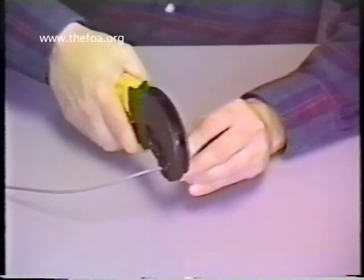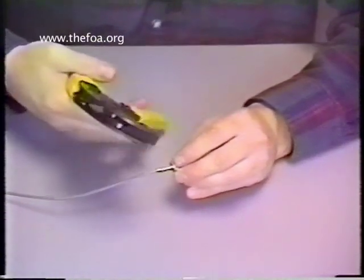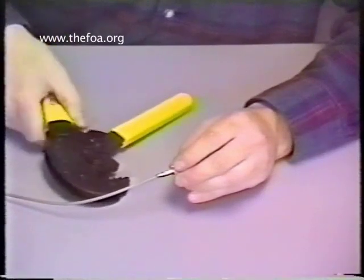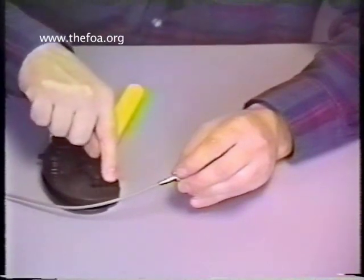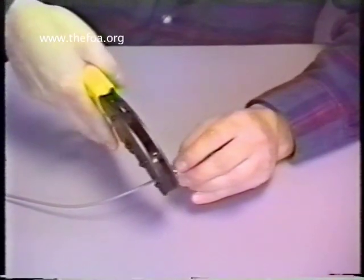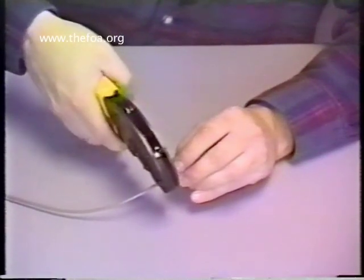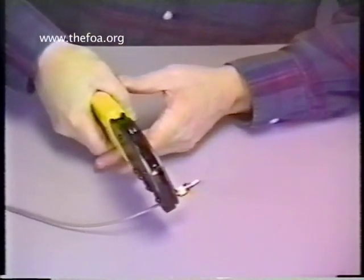Bring the connector flush with the crimp sleeve. Crimp it all the way. Make sure you crimp the body and use the full length — the full extension of the crimp tool all the way as far as it will go — to get a full crimp. Now on the second crimp, or the step-down part on the jacket, I'm going to use the number 128 hex, the smaller of the two. This is a ratchet tool and you have to fully extend it; otherwise you have to open it back up again. Again, the full crimp going all the way.